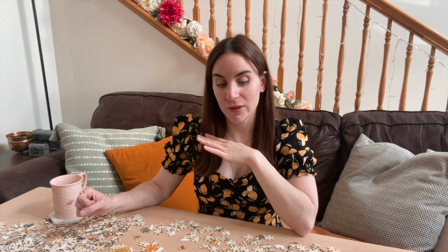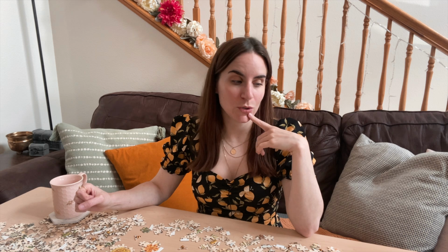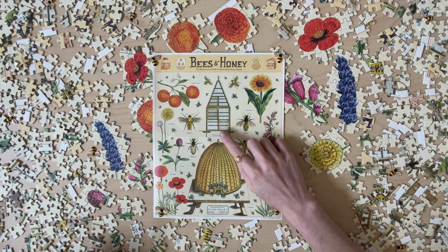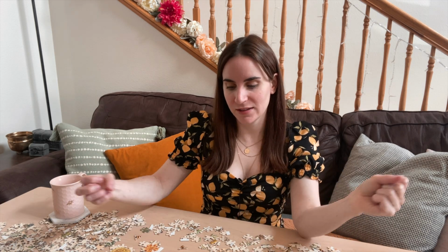All right, so now that I am done with the flowers, I think I'm gonna do the bee house. And that will clear up some space for me because, as you do the puzzle, it starts to condense and take up less space. So here we go.